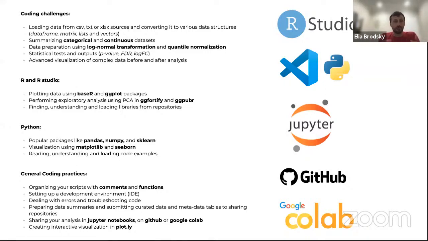So learning how to interpret the errors and finding the reasons for the errors, and then how to prepare your data summaries and submitting curated data and metadata tables to sharing repositories like GitHub or Dataverse. And we'll use Jupyter notebooks on GitHub and Google Colab, including we'll create some interactive visualization using Plotly. So these are the topics that we plan to cover from the technical side.